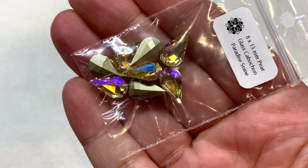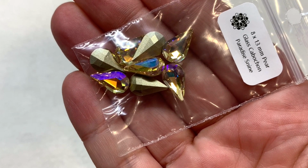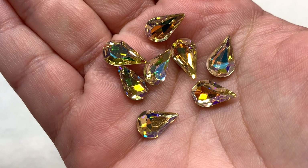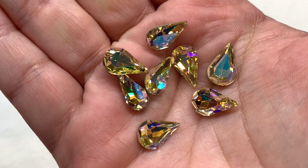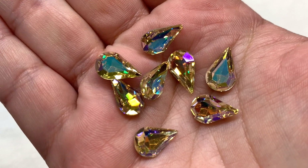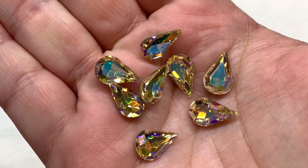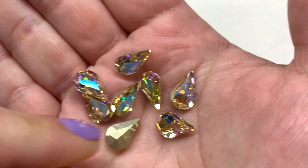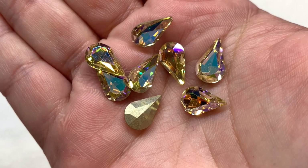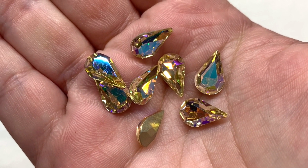Next, let's look at this bag containing 8x13 millimeter pear glass cabochons in Paradise Shine. Aren't these absolutely stunning? The Paradise Shine gives us that sort of golden color in the background over top of the crystal, and also sort of like an AB coating with a rainbow of colors that are reflected back at us. There's a look at the back. You can see it also has the foiled backing, and I think we have the settings that actually go with these to take a look at.